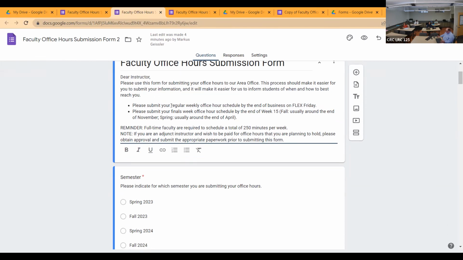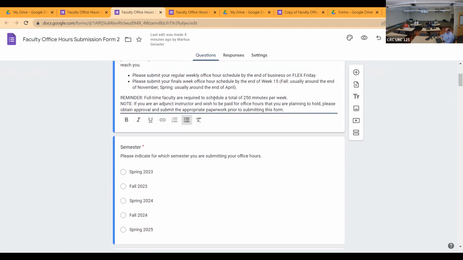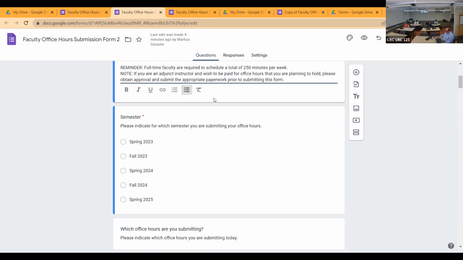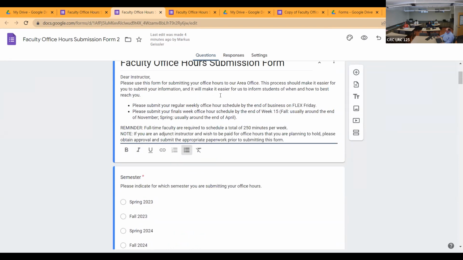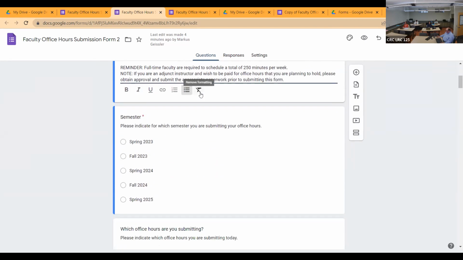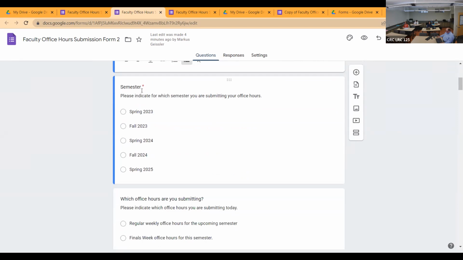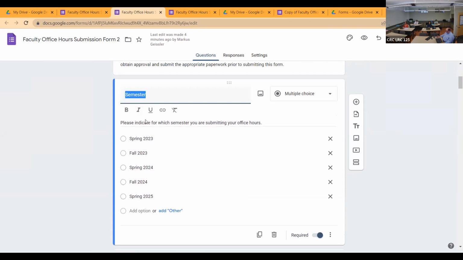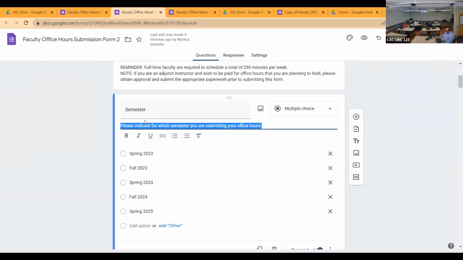The form has introductions as to what to do. And we all know how good people are at reading instructions, but we're going to put them there anyway, because it's going to be helpful. So this is basically just a text area, and then we've got what are called questions. The first question, I called it semester, and semester has underneath it a description.